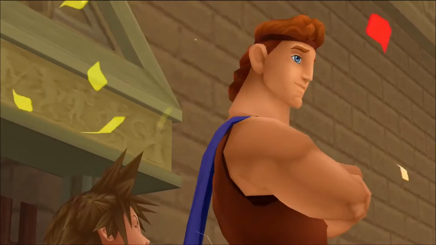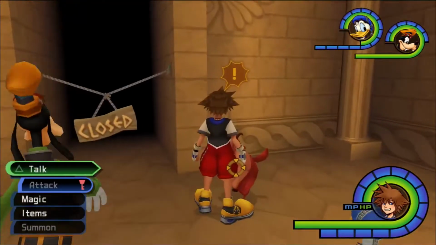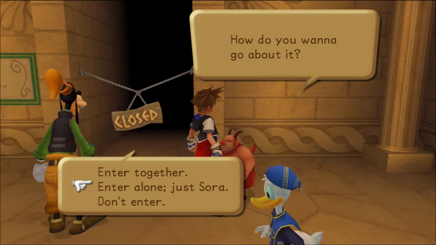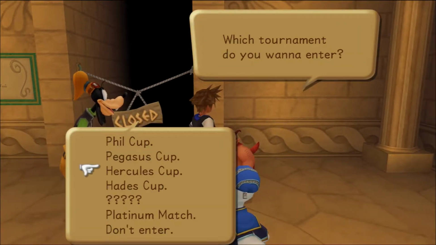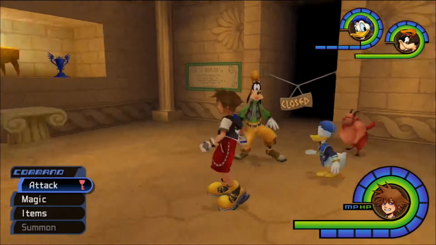And Hades is fine. Whatever happened to him after his fight, I don't know what it meant. Trinity Limit, which is also a cool ability. Okay, so we have beat the Hades Cup. With that, there's another match between the Hades Cup and the Platinum Cup that we gotta do. We need to do the Enter Alone for just Sora, which I just kind of want to show you. Once you finish a whole thing, you can actually choose by opponent, which is kind of cool. You can't choose yourself, but yeah.